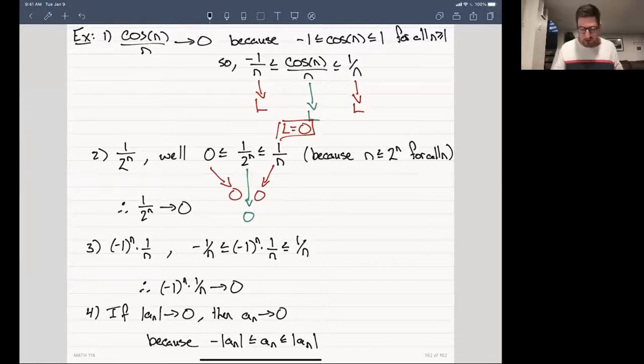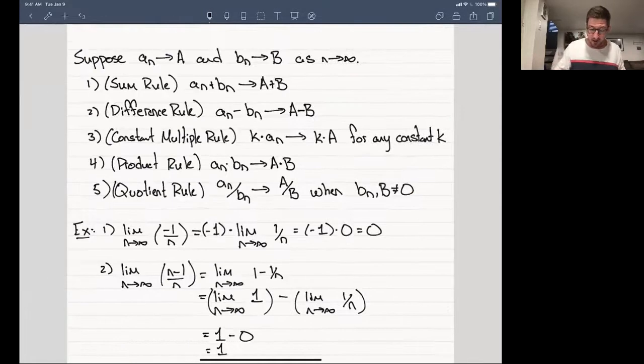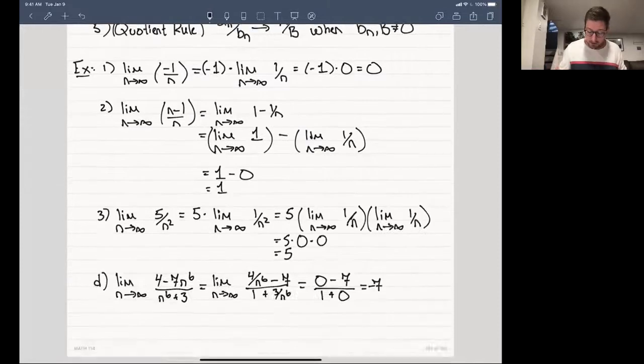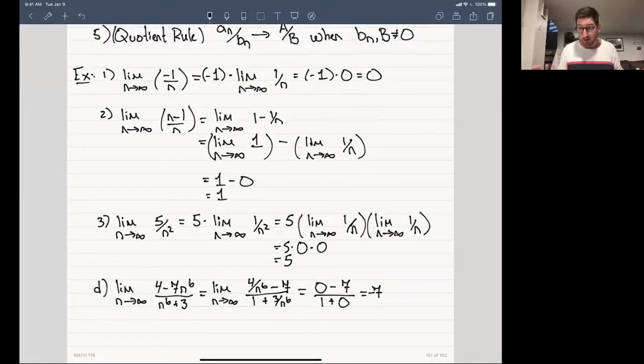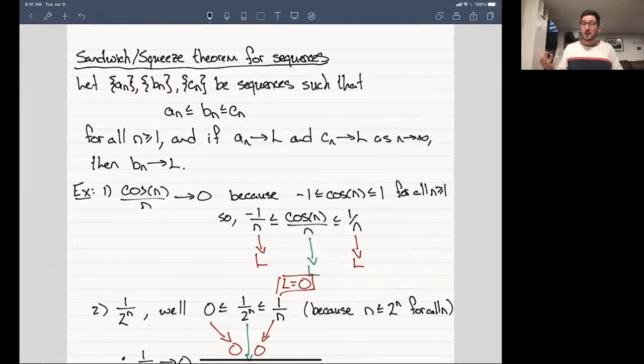Okay, so now you can see, we've got some nice results here that are going to allow us to get most of what we need out of convergent sequences, just using like 1 over n most of the time, right? If you look at all the examples, everything really just boils down to 1 over n, like 99% of the time, at least for these ones. So let me give you another result, because maybe I can give you something with a square root in it, and then you're kind of like, it's not going to quite work anymore, Jason, right? I can't find the 1 over n.